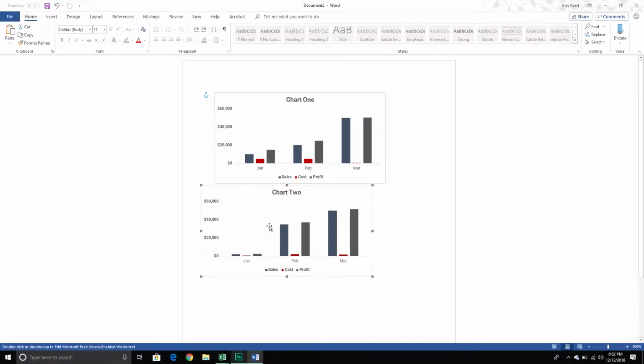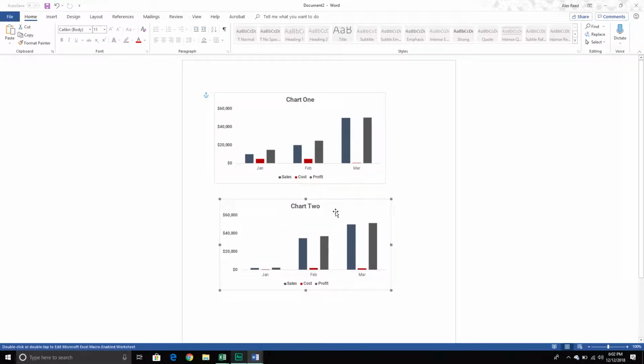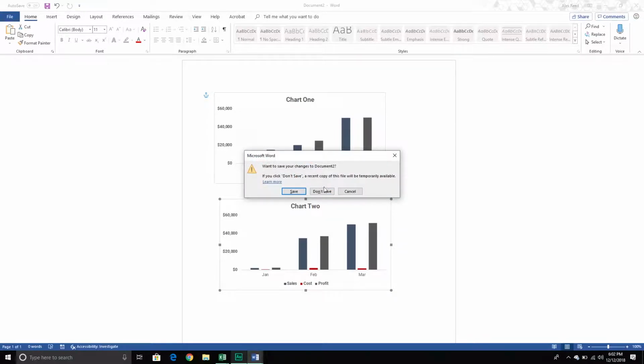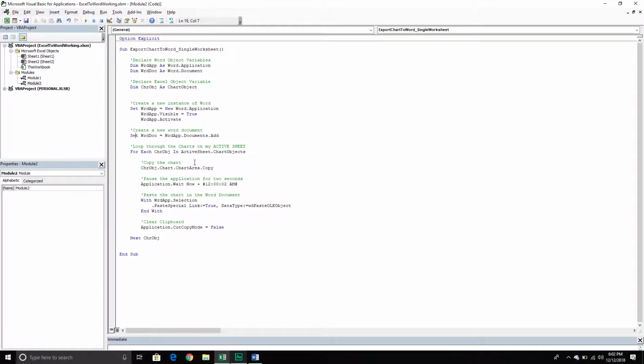Okay, so it worked. It just pasted it right on top of it. We'll fix that in a second. But again, as you can see now, it's highly unstable, but there are steps we can take to at least hopefully fix it. It's not going to fix all of it all the time, but we can take some precautions to at least make our lives easier. And then most of the time it does work.